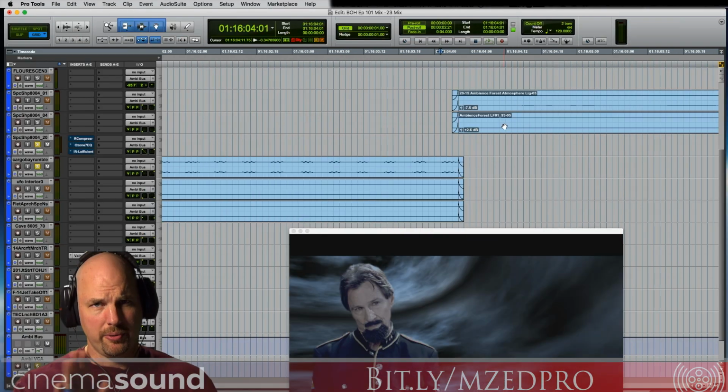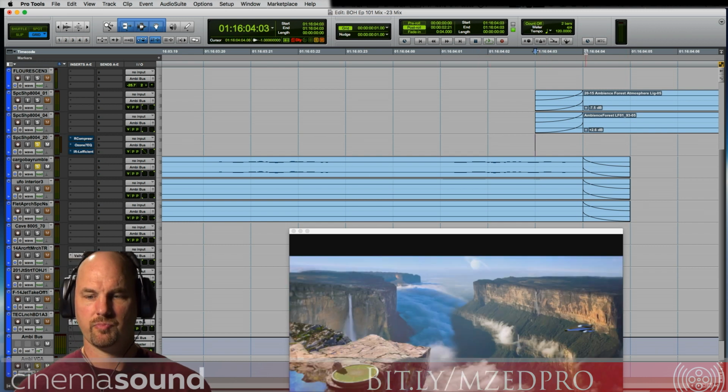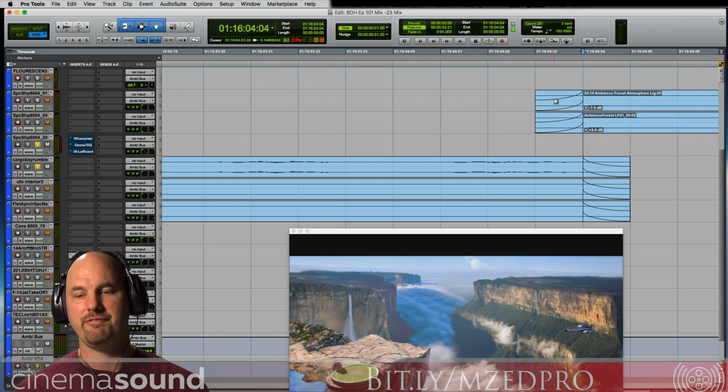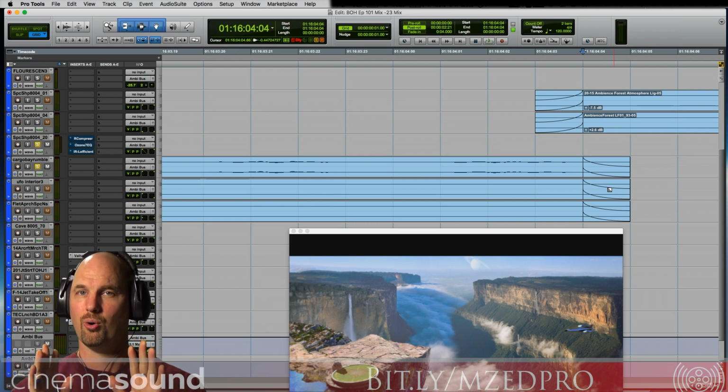All right, here's a weird example that I want to give you really quick, though. There's no crossfades here, right? It's just the incoming and the outgoing. Look at where the cut is, which is here. And you're like, well, Mark, hey, you crossfaded that in before. Yes, but remember I said that 2 frames is okay if you need to. And in this case, since there was no crossfade, I started the fade up on these incoming ambience tracks 1 frame before the cut and faded these out after, which basically creates that 2 frame crossfade, which is okay.